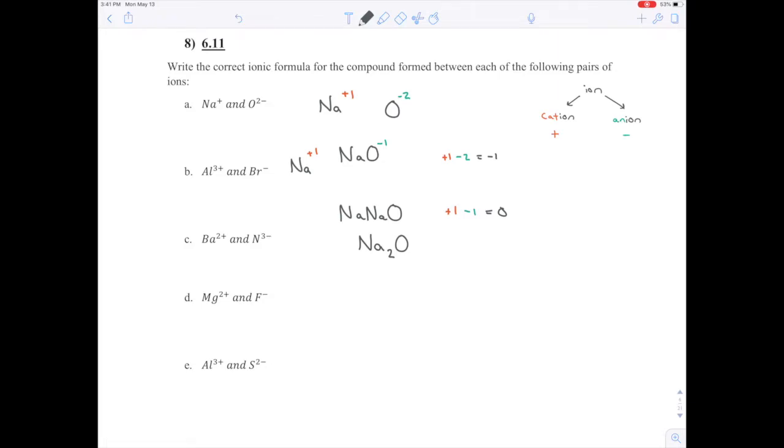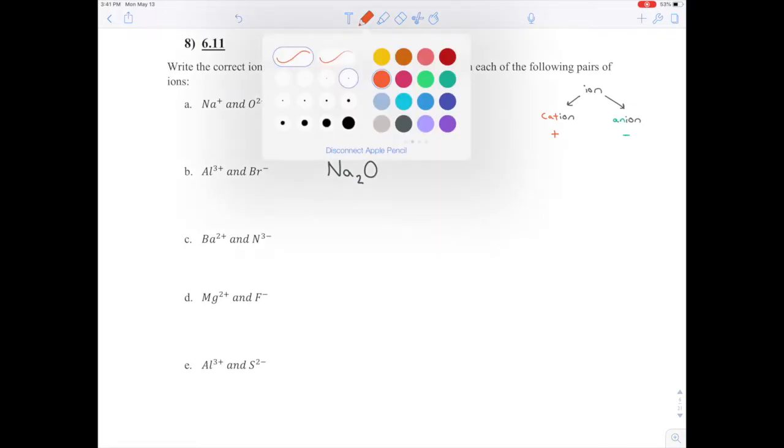Okay, so what did we just see? We saw how ions come together until the overall charge is 0. Now notice there's a pattern here. We wouldn't have to go through this big, long explanation every single time that we try to figure out how two ions come together. There's a pattern. Whatever number is at the top of one ion goes to the bottom of the other. So here, because nothing is written, it means there's a 1. Whatever is at the top of one ion goes to the bottom of the other.